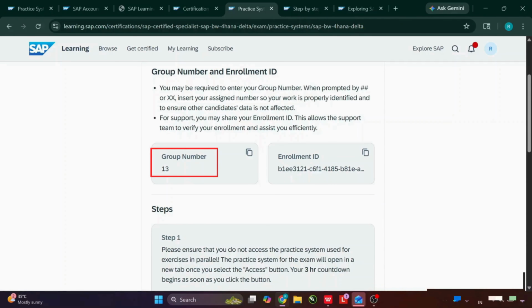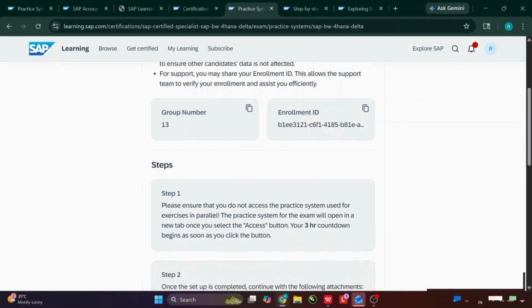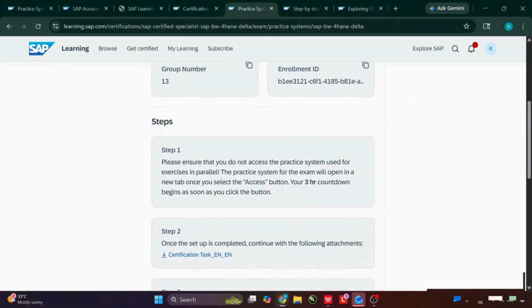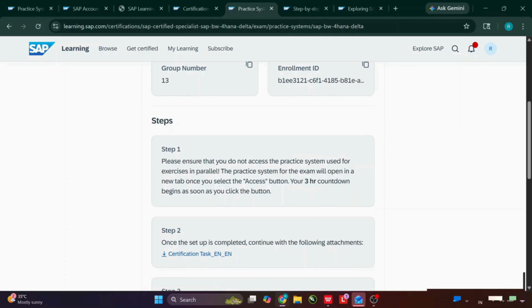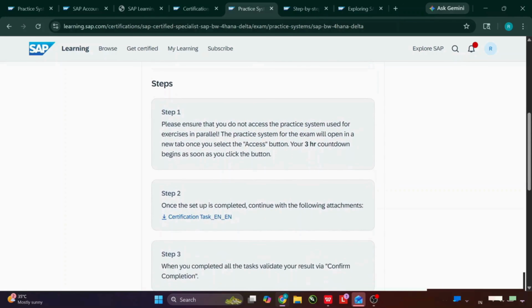You need to remember this as it is required throughout the assessment, like for login and to follow the naming convention. Now here you can see there are 3 steps. The first step is nothing but the instruction, like don't use any practice system while giving the assessment, and the timing of the assessment will start once you click on Access System.